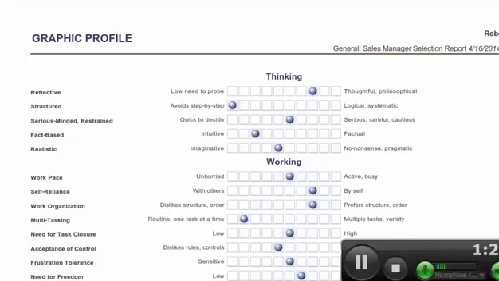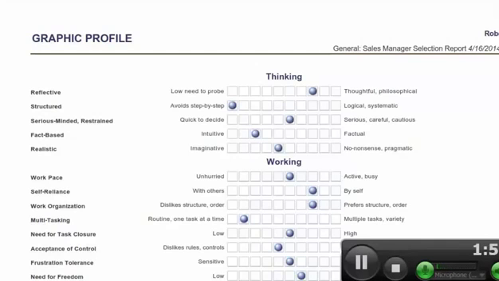The top section is really the reason that I highly recommend using Assess. In my opinion, it does the best job on the market of looking at how people make decisions. How do they think? How do they solve problems? What are their critical thinking skills like? How do they reach that decision? And we'll come back to that in a minute.